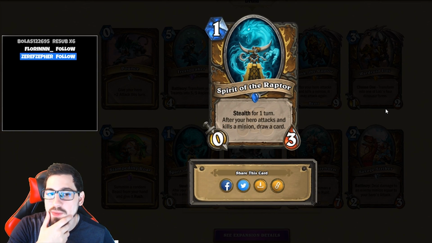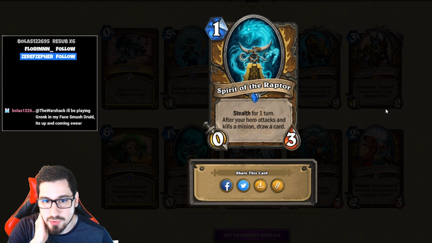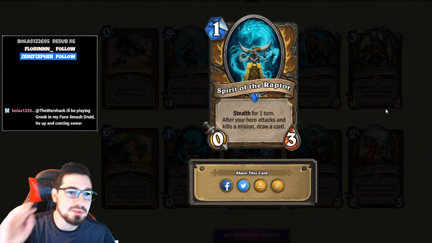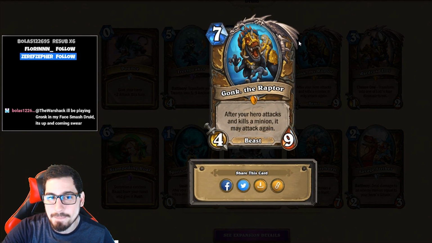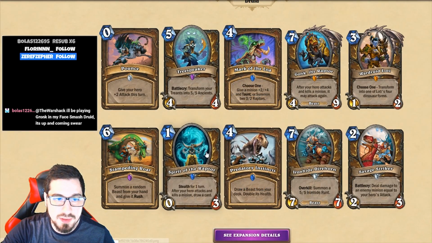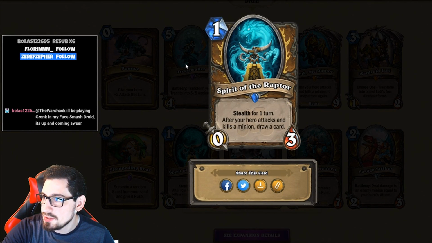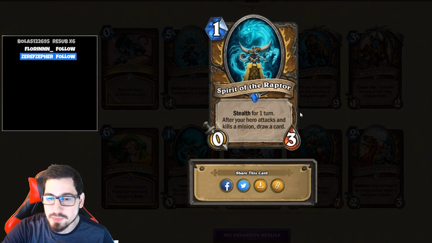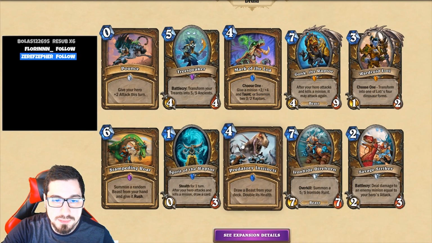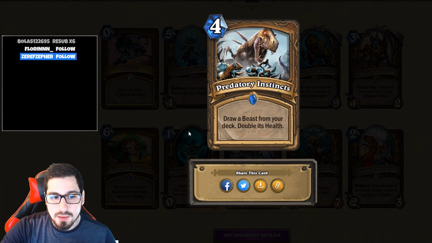Spirit of the Raptor, 1 mana, 0/3, stealth for 1 turn. After your hero attacks and kills a minion, draw a card. Wow. You guys see the combo here, dude? You play this guy for 7. You play this for 1. You have Malfurion out. You hero power for 3, and you kill 1 minion, and you get to draw 1 card. Fucking brilliant. Yeah, that card's bad.